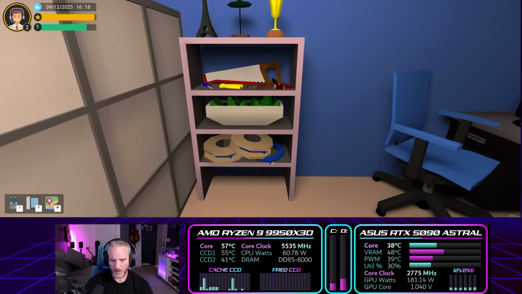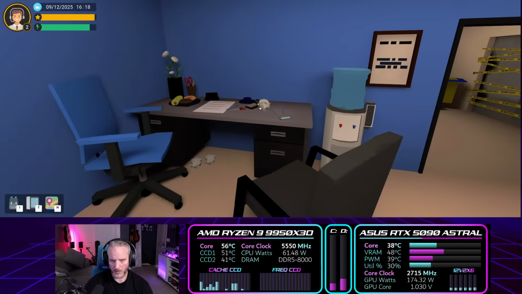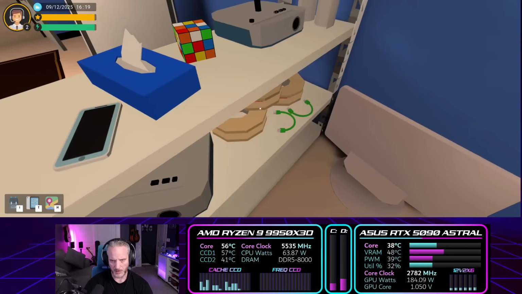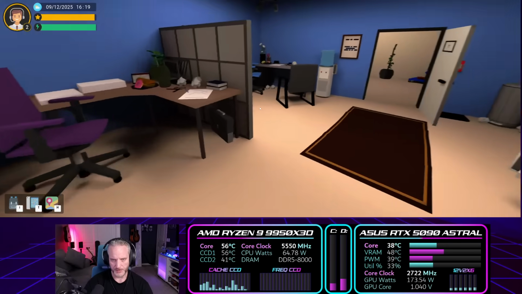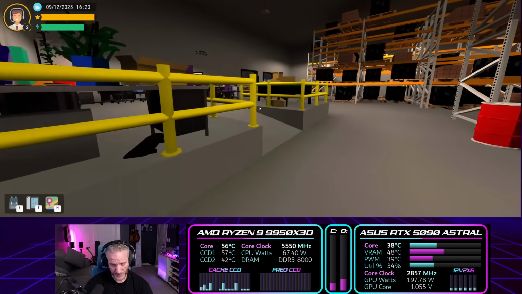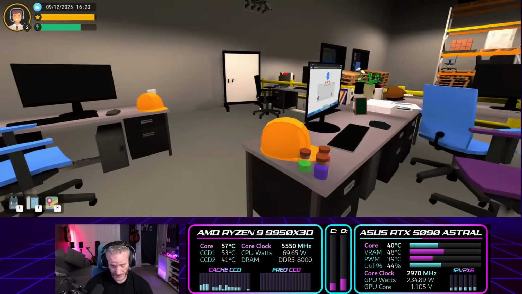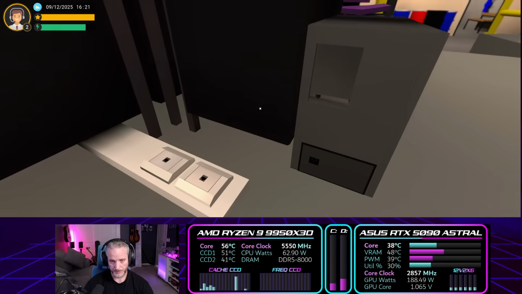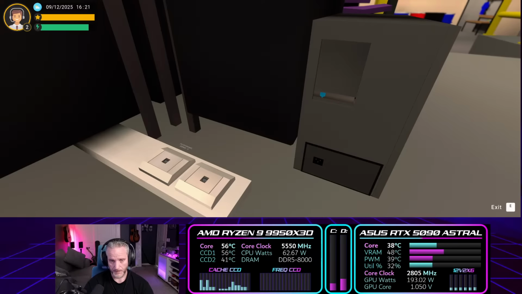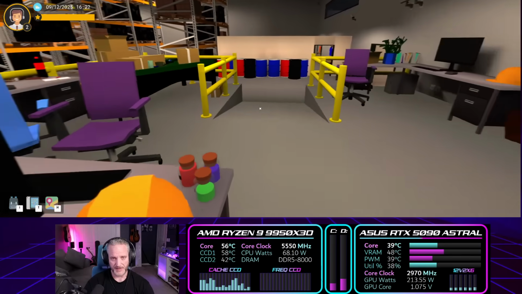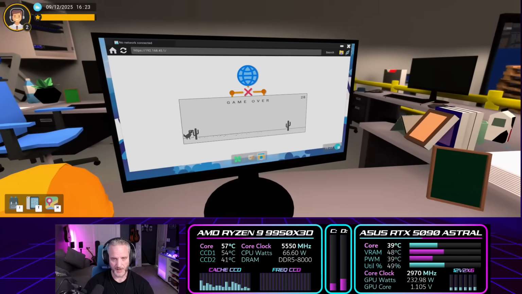Are there any just short, regular cables? Or are they all long? Oh, there we go. Boop. That might be too short. This might be one that's just for like the rack. Okay, it worked. Wasn't sure if that was actually too short or not. All right, let's do this again.